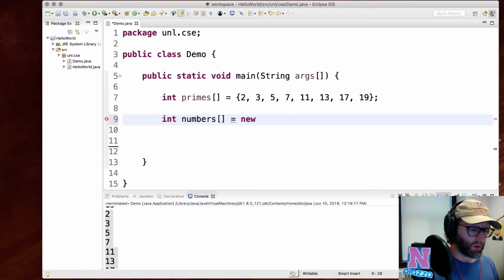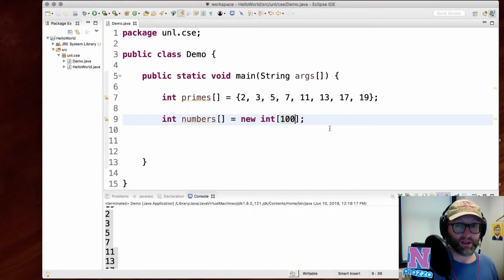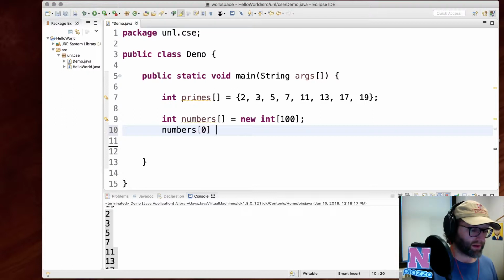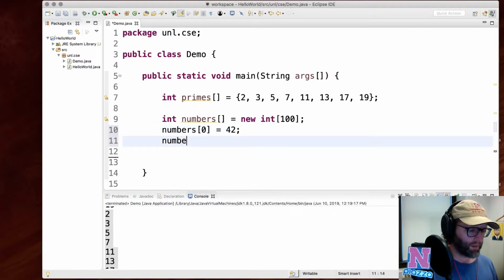And I'll use the new keyword, and I want a new array of integers, and I want 100 of them. So again, I'm using the square brackets here, but this 100 is not an index. It is now a size. I could access elements from 0 up to 99 if I wanted to. So numbers[0] is equal to 42, and numbers[99] is equal to -3, say.